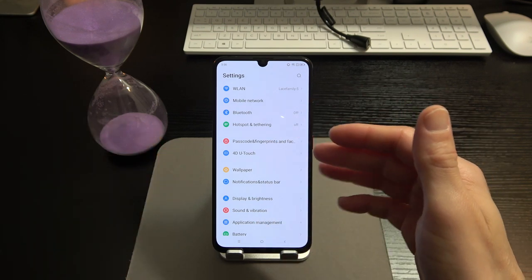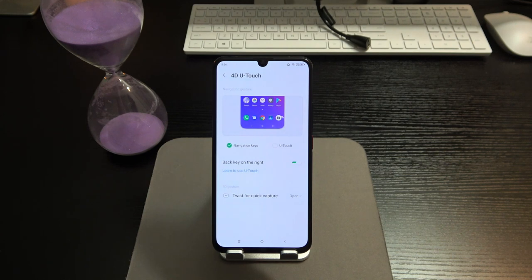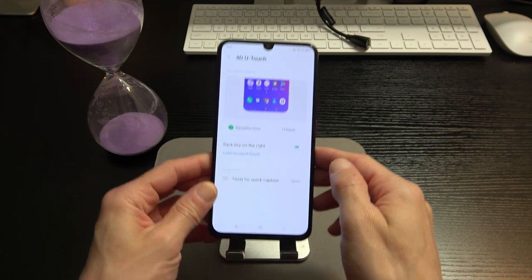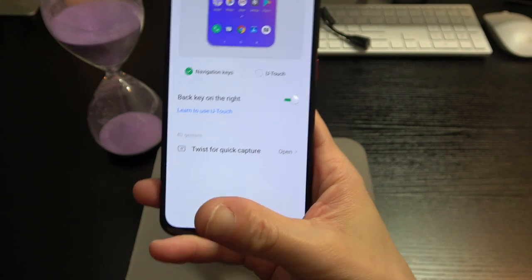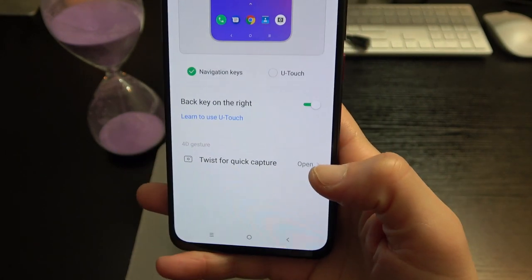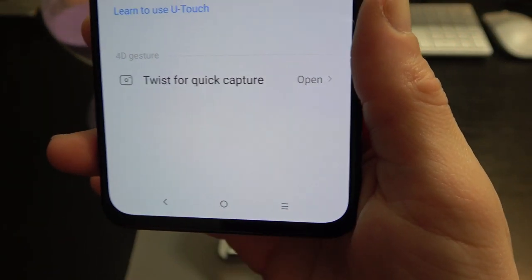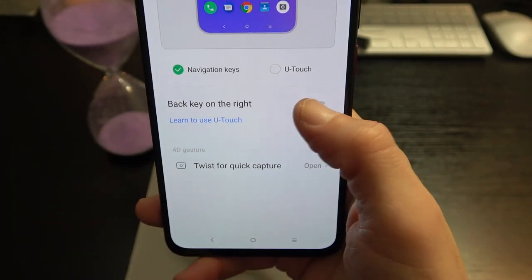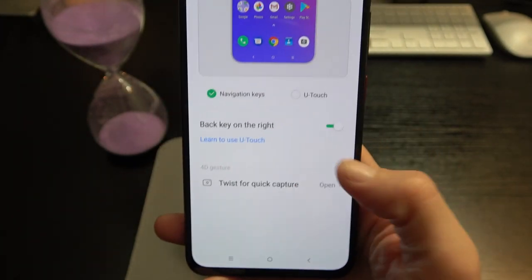We've got passcode and fingerprint sensor and facial recognition. Yes, we do have facial recognition on this device. I've yet to set that up. Now here we've got U-Touch. As you can see at the bottom, we've got the navigation keys, and you can change the orientation of those keys. Even though I'm a lefty, I wield all my phones in my right hand, so I love to have the back button right here by my right thumb. By default, out of the box, it comes the other way around, so that back, home, and recents are in that orientation. But you can hit that little button right there and make it back, home, and recents the other way around for all you right-handed individuals.